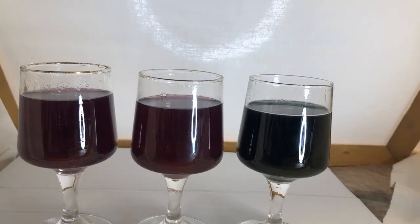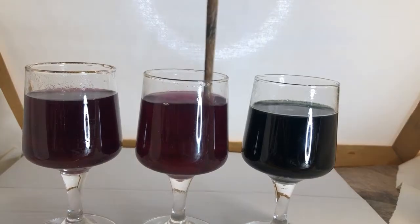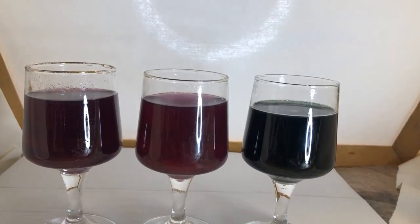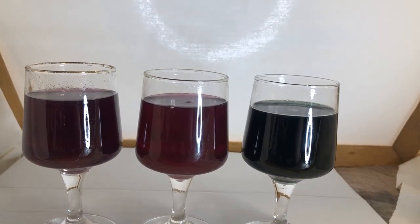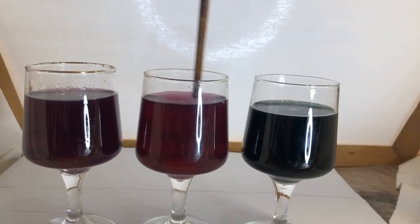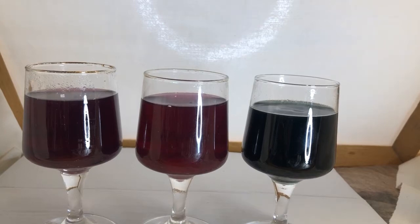To the middle glass I'll now add a quarter of a teaspoon of household white vinegar. It's lightening the colour, but I'd like to add maybe another quarter of a teaspoon — I don't think the difference is enough to be interesting. So let's add another quarter of vinegar, giving us half a teaspoon of household vinegar in this one, and a quarter of a teaspoon of bicarbonate of soda in that one.